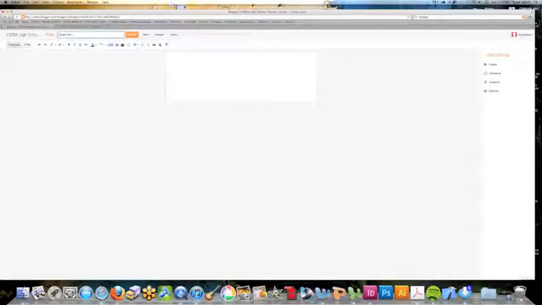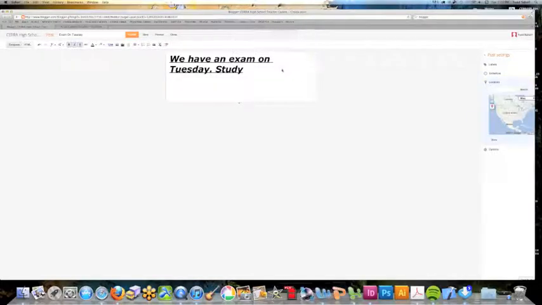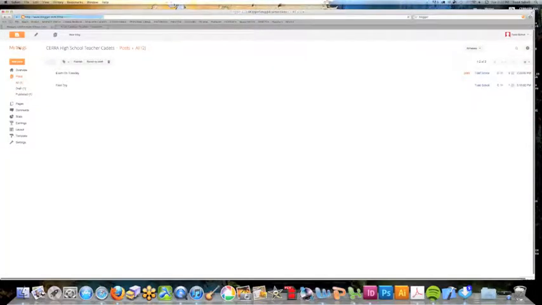So we're going to do just another post here. If you wanted to post, it was an exam on Tuesday, just to show you again how easy it is to post a new blog post. Here's your typical word processing tools. As you can see, we can use bold, italics, underline things. We can change the font. There's a limited number of fonts, and there's a limited number of font sizes, but if you wanted to change those things, it's fairly simple to do. You can also add your location if you'd like to your post, so that people know exactly where you posted from. And there it is.